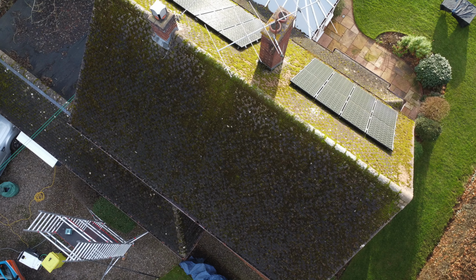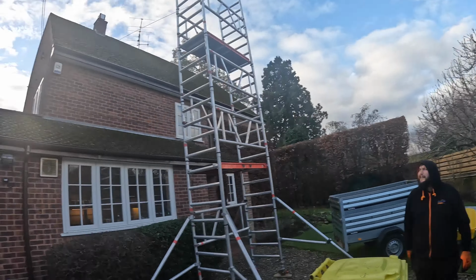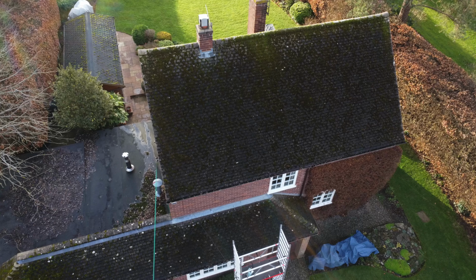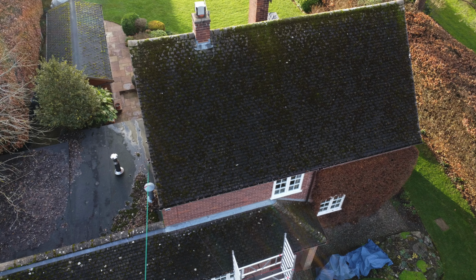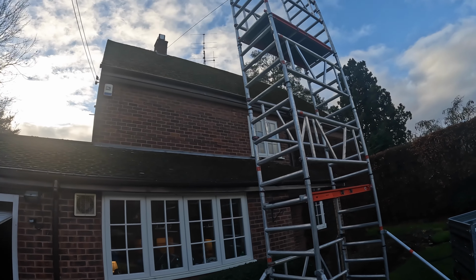We're all set up. I am going to try and make a conscious effort to film a bit more of this one, because the last couple of jobs that we've done, we've just been up against it time wise, weather wise, everything wise. So this time we're going to make a bit of a conscious effort to make sure that you're still on time lapse watching, because this should be a brilliant transformation.